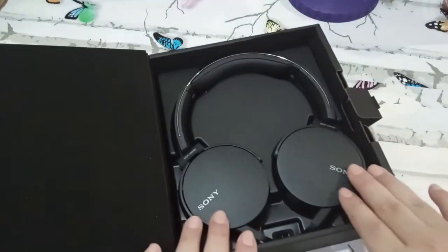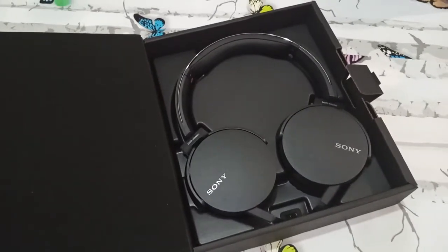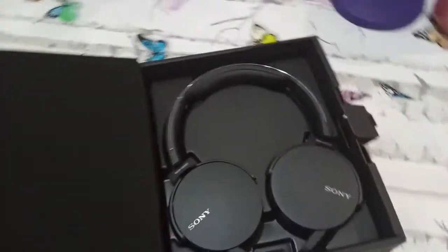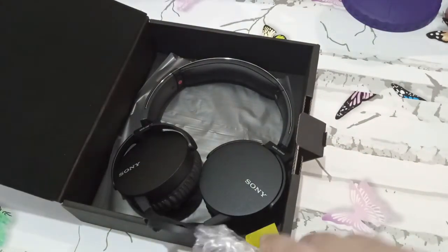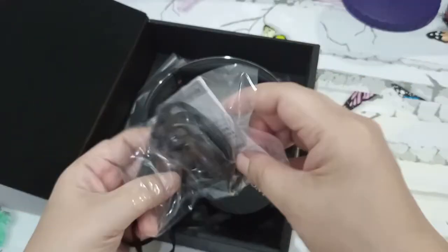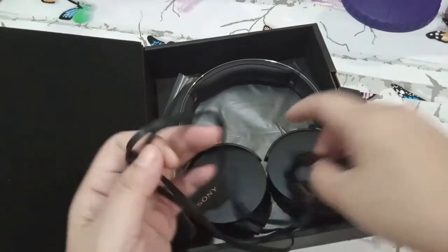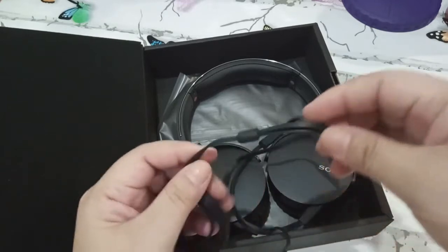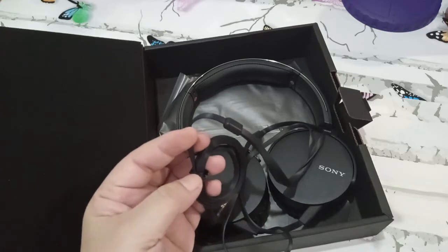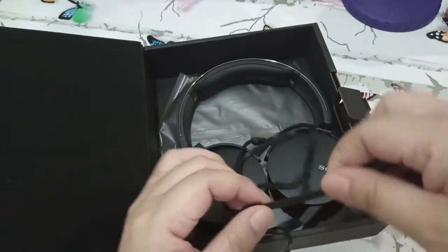Wow, okay — it looks so gorgeous! I don't know about you guys but for me this looks really, really pretty. Oh, it's light! I didn't actually check online for other reviews because I want to remain authentic in how I react. Besides, I'm not a tech reviewer. I review within my own scope, which is more of a lifestyle mommy reviewer of tech products, because sometimes other moms can't understand very technical reviews. I try to make this more relatable.